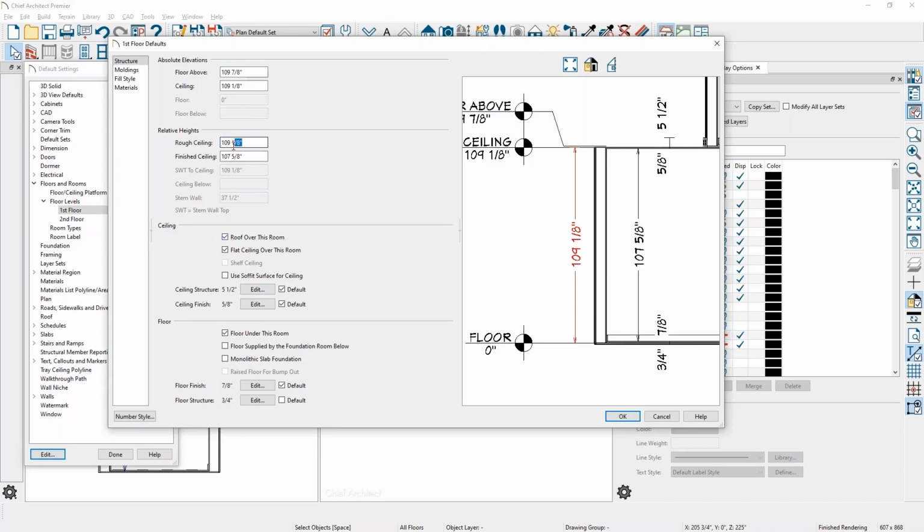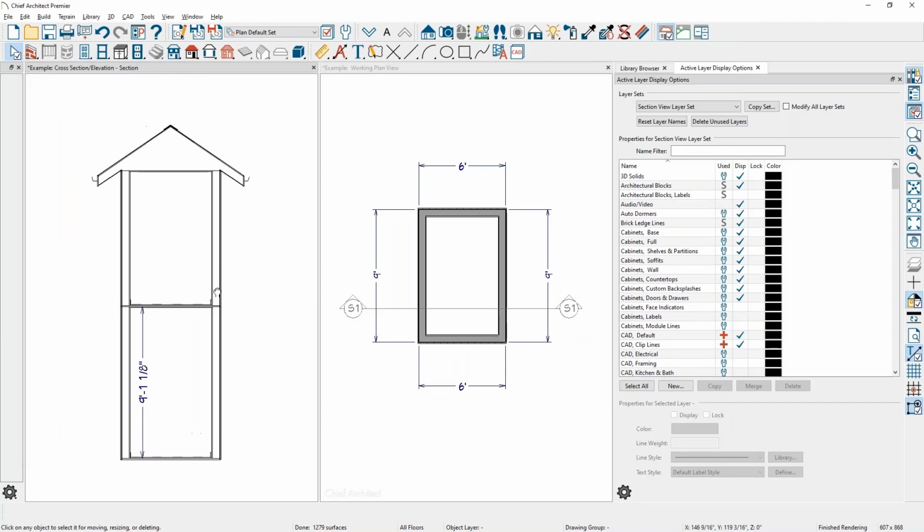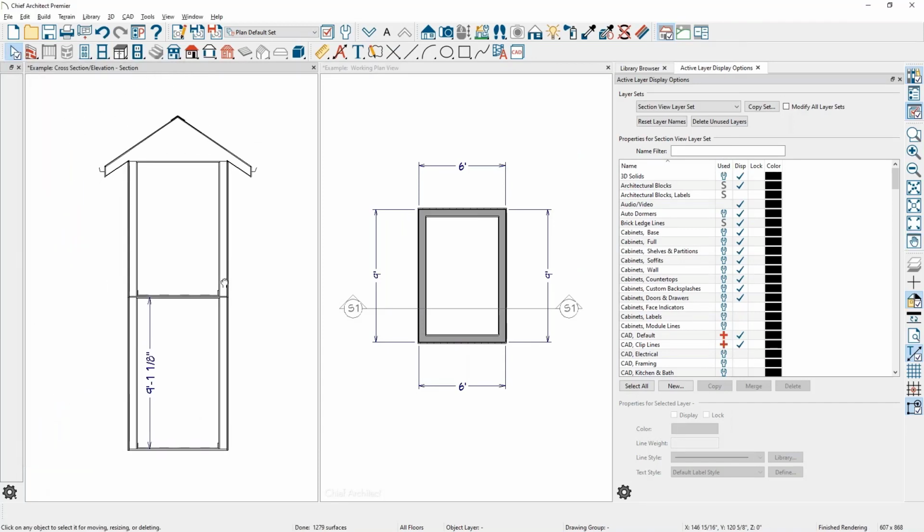And if you simply come in here and change that to the 4-foot, then when the program builds that second floor, it will use what the default setting is. So you can have multiple ceiling heights, but when you build a second story, it's going to use whatever your default setting is. So hopefully that helps with why I use the default setting before building that second story.